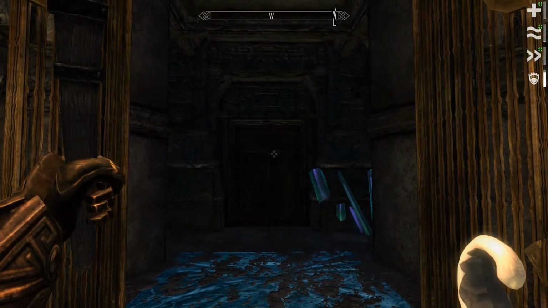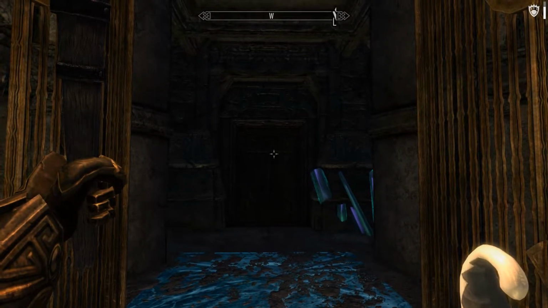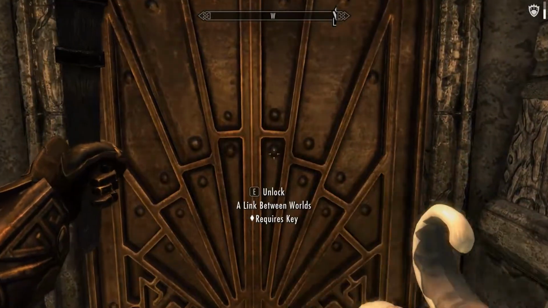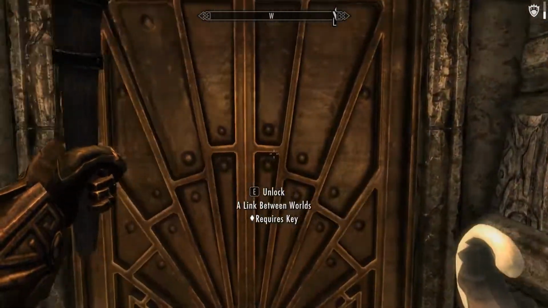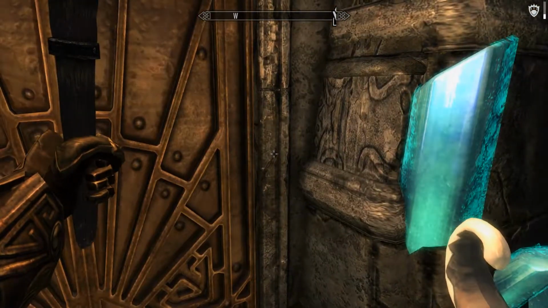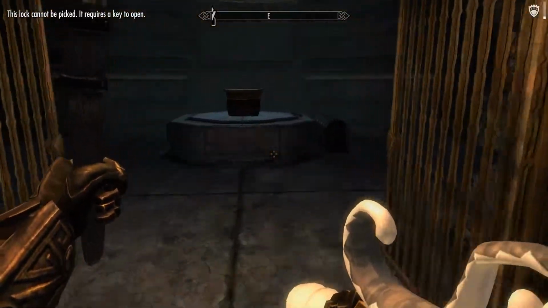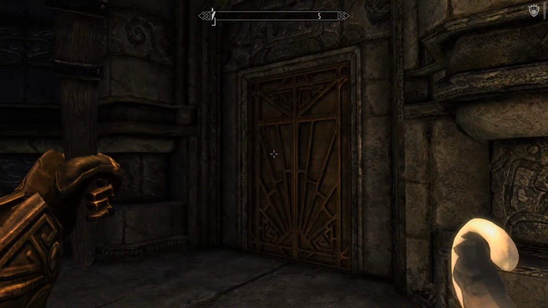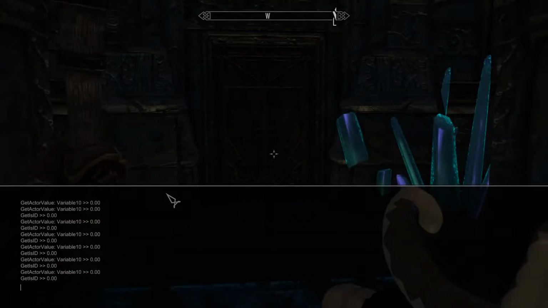And in all three dungeons, there is a door. In Itnamzand, it's a lift, but there is an entrance to an area called the Link Between Worlds. It requires the key that you got from this dungeon, whichever dungeon you're using, to access it. Oh, I don't have that key. I have to get it from the Silver Centurion. One moment.